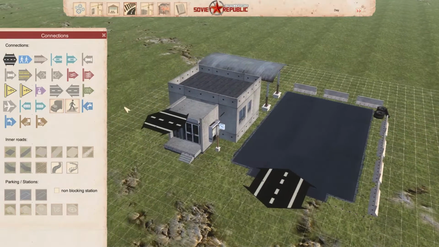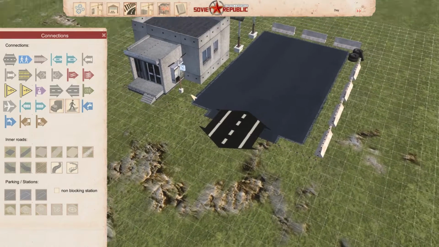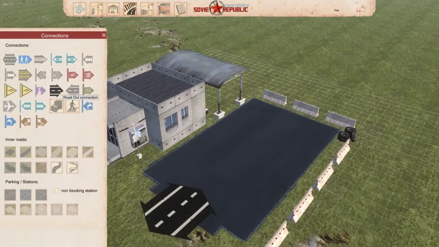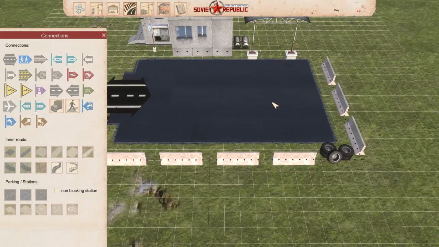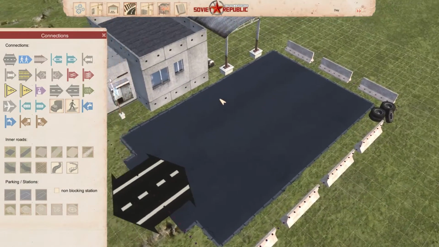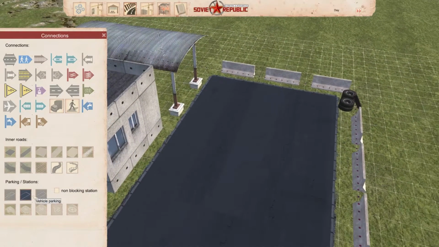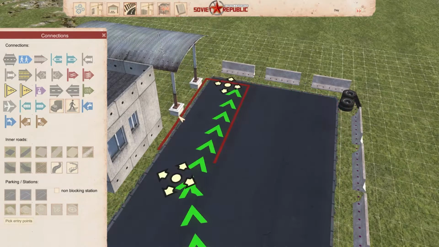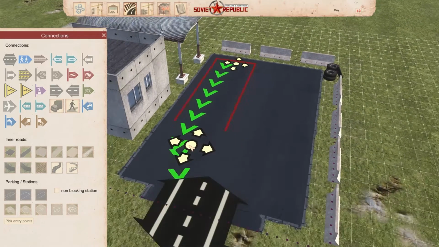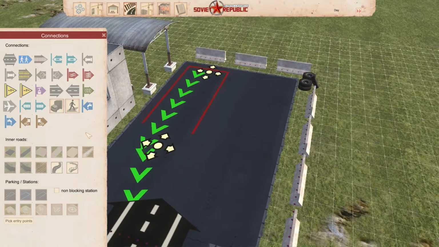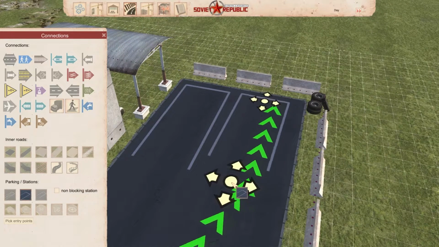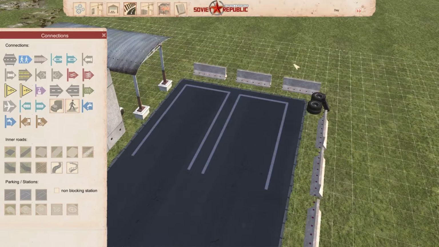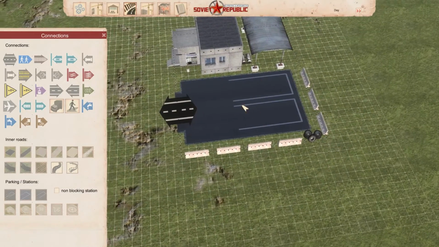Now, simple as we just do the same things we did before. A road connection. We don't need a pedestrian connection for this one. So this road in and out connection is really important. The only times you'd want an in and out is if you've got a way to go in and a way to go out. In this case, it's the same for both. And what we'll do is we'll get a vehicle parking. We want vehicle parking. We'll move that across. Not like that though. Move that across there. If you see these green arrows, that's a good thing. And then just make a second one like that. Make sure it lines up just right. And there we go. 2 parking spaces, that's all.